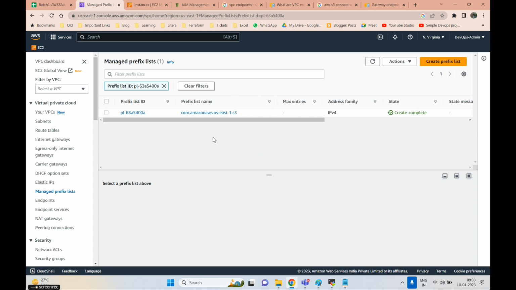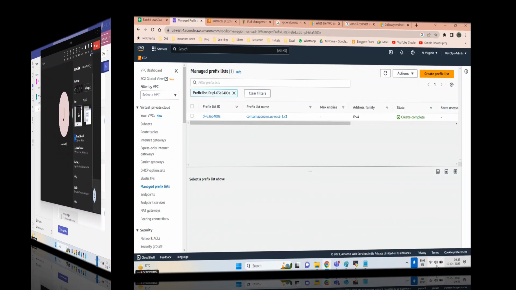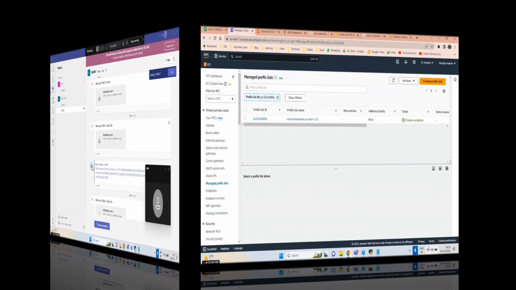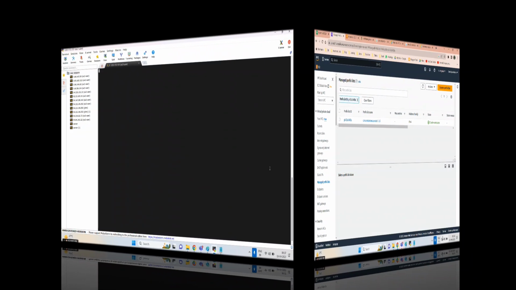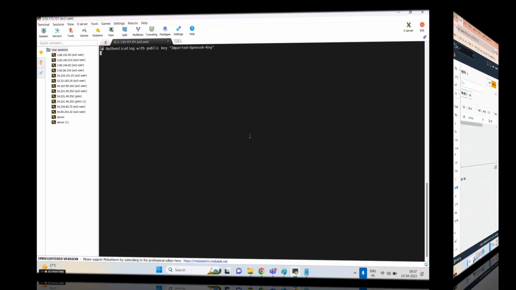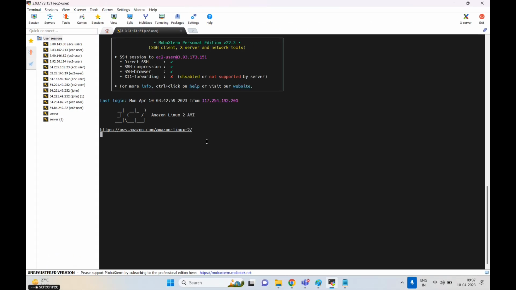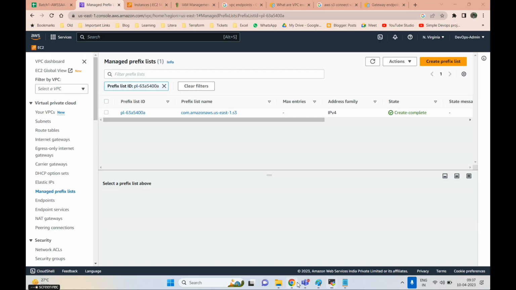The destination is this one. Okay, so automatically everything got disconnected. Just a second. Yes. Now let's try the same command because it might take some time, but it has to allow me. Oh, why is it not allowing? That's the problem.